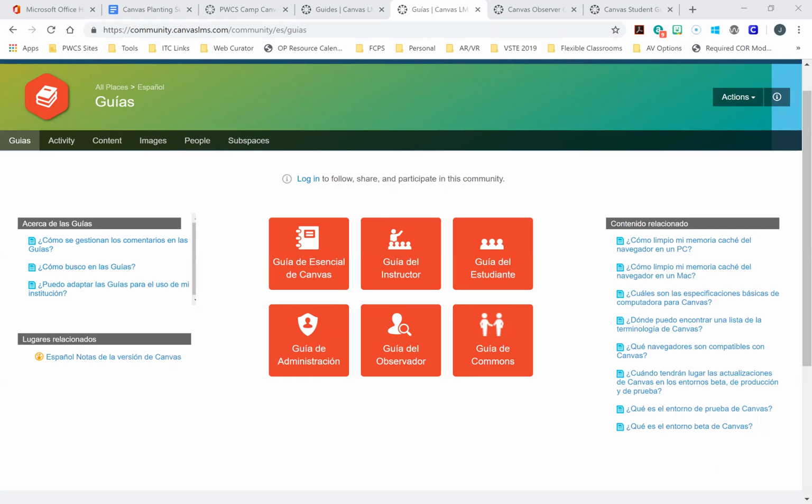Now, can I ask another question? Yeah. As you're taking things from Commons, if there's a whole module that you like, and I put it into my fourth grade math course, and then I find another one that I like and I put it into my same fourth grade math course, does it just stack one on top of the other, or does it replace the other one that I found? My understanding is it just stacks. Okay, so I think for now it might be easier just to make favorites, right? Because we don't know what things look like. Exactly. Okay, perfect. Thank you.